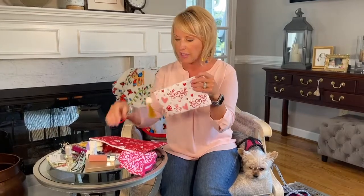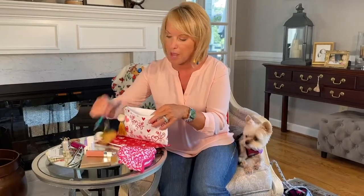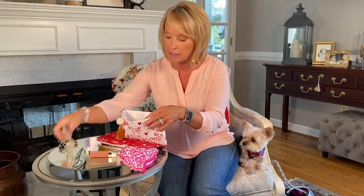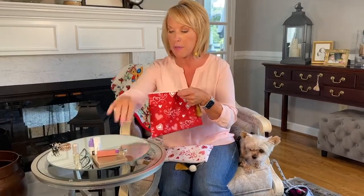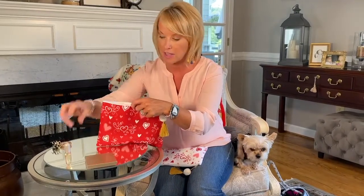Romance, here's your 8-inch. Here's your 10-inch. Here's what I love about them. I love being able to keep myself organized, whether I'm doing pens, whether I have my little eyeglass cleaner, my keys, my license. Love that I can put that all right in there. Maybe I have some bigger things, and we heard you loud and clear, like my cell phone that's a little bit bigger, maybe some of my makeup, my glasses, eye drops, you know, all those necessities.